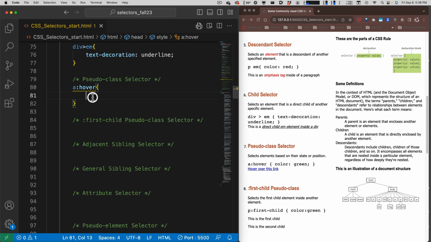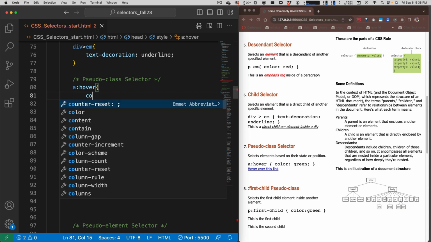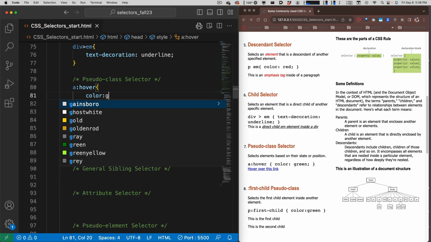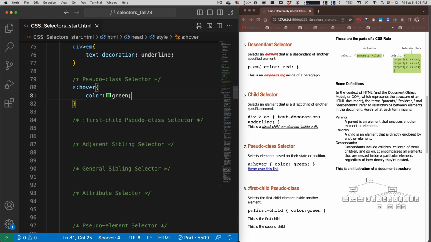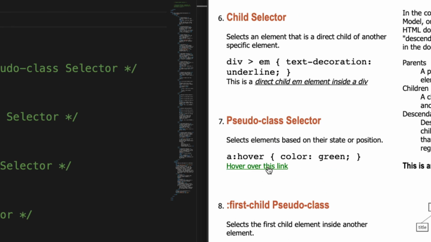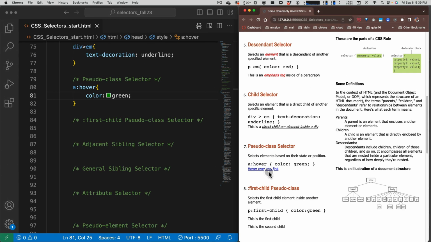You guys know that already. So we're saying a hover, and we're going to do color green because we want to speed this up a little bit. So what does that mean? Now when I hover over this link, it turns green right there, right? So that is a pseudo class, which is kind of a pretend class.